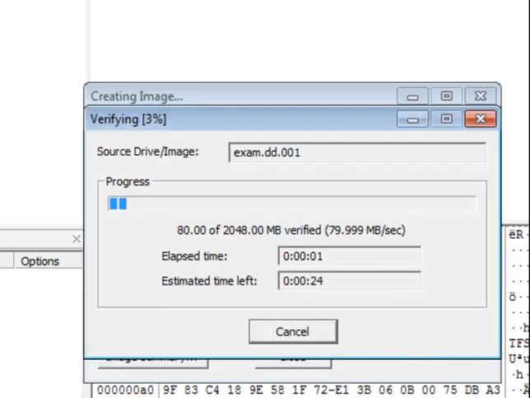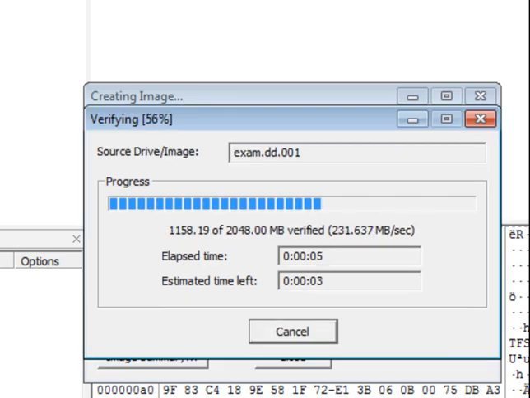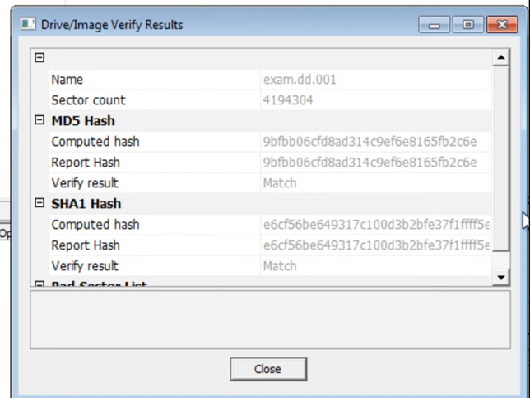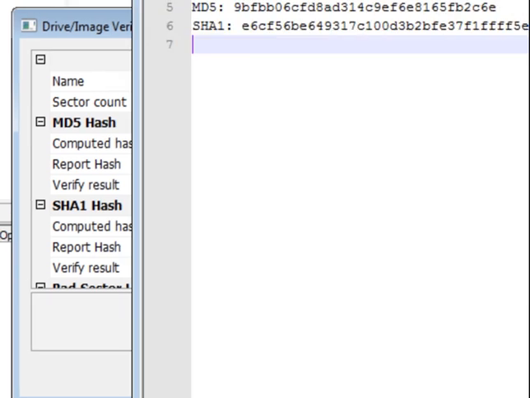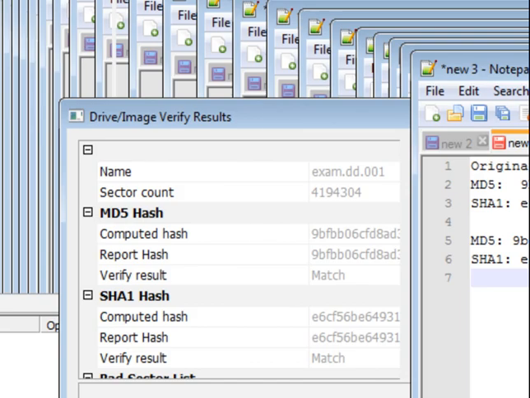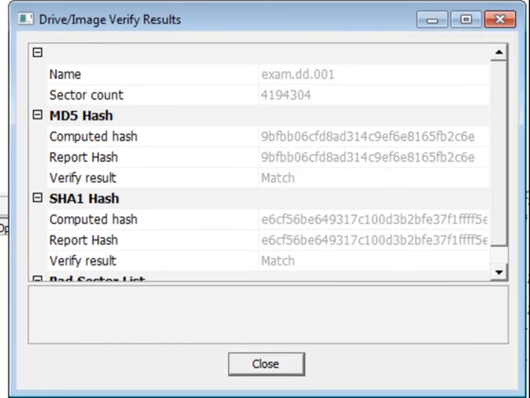And it's just about finished, so about 4 minutes. And then it's computing the MD5 and the SHA-1 hashes. And beautiful, it gave us all the information we need, including the computed hash, the reported hash, and the fact that they matched. If we look back over here at the original, that worked. It's the same hashes.